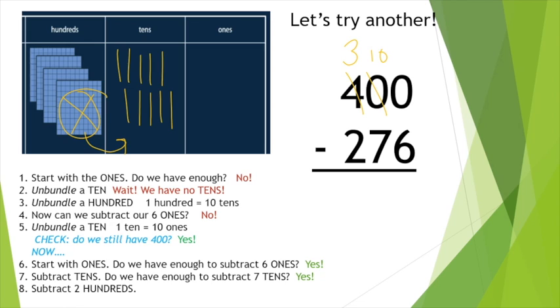Now can we subtract 6 ones? No. Let's unbundle a 10 for 10 ones. Now we have 9 tens and 10 ones. Okay. Double check. Do we still have our original 400? 100, 200, 300, plus 10, 20, 30, 40, 50, 60, 70, 80, 90, plus 10. 300 plus 90 plus 10 equals 400. Yes, we do. Let's start our subtraction.